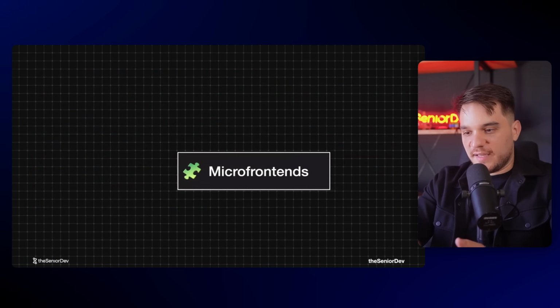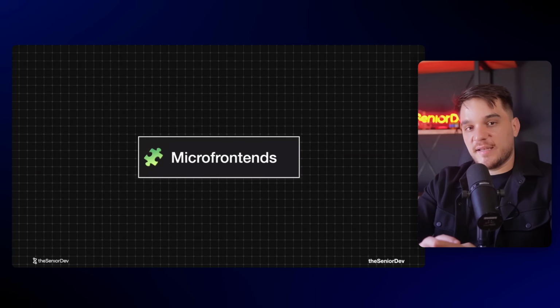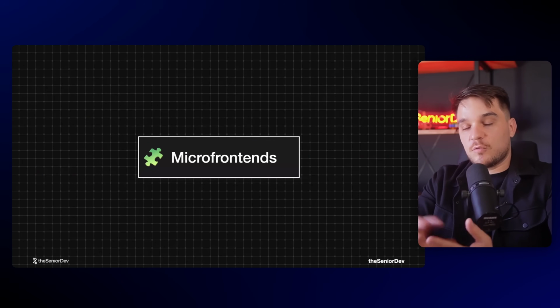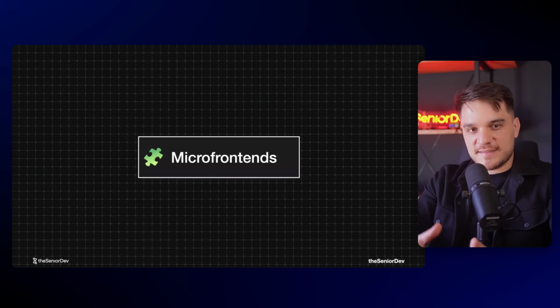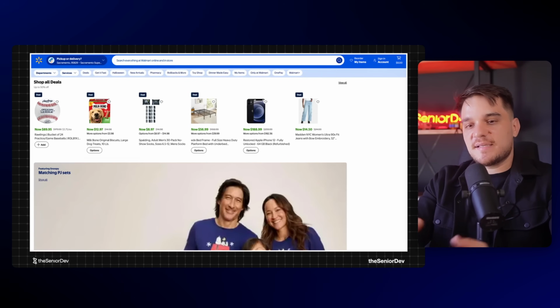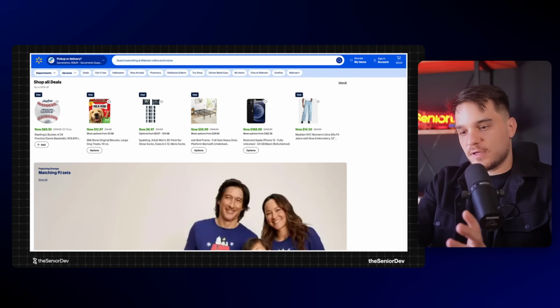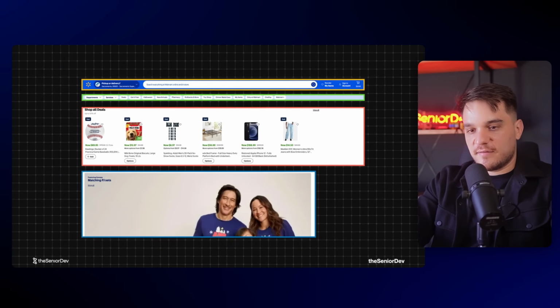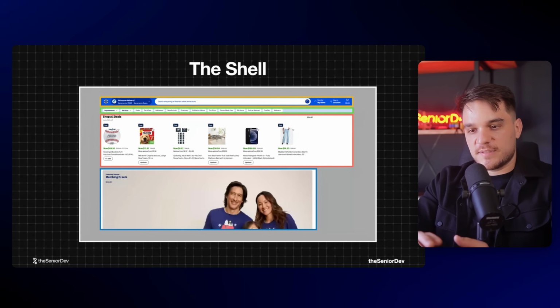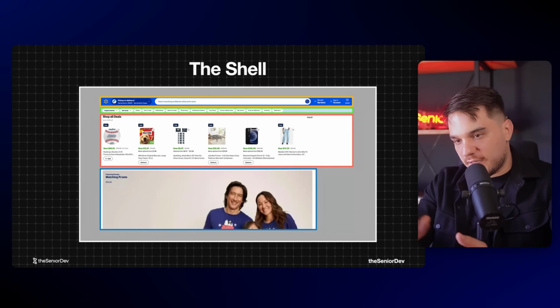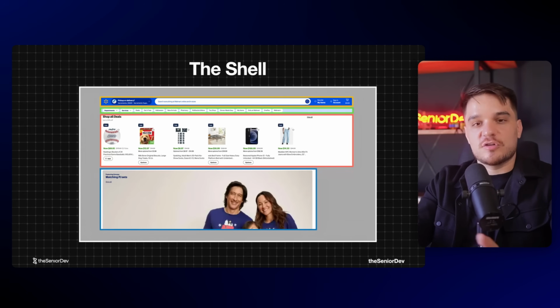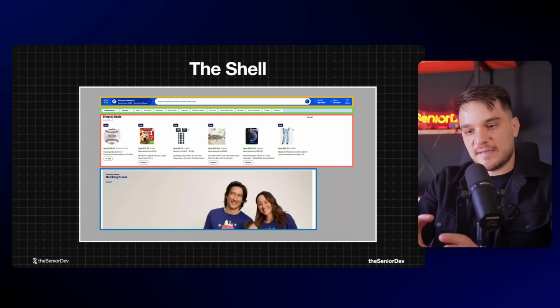Finally, our last concept, it's micro frontends. And this is a topic by itself. If you want me to make a video specifically on micro frontends, let us know. But basically, micro frontends will be breaking this UI into different applications. So if you look at a Walmart website, for example, I would be able to break this into all those different pieces. We see the very top search bar, then we have categories, and then we have the deals, and then finally some featured products, right? All those could be independent applications.